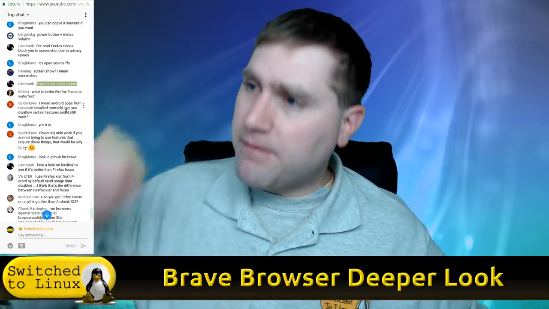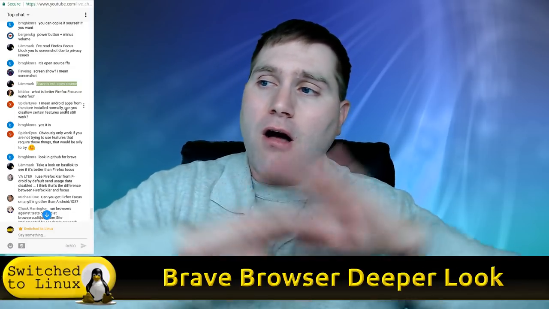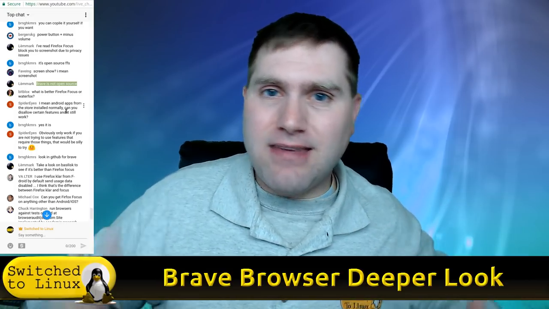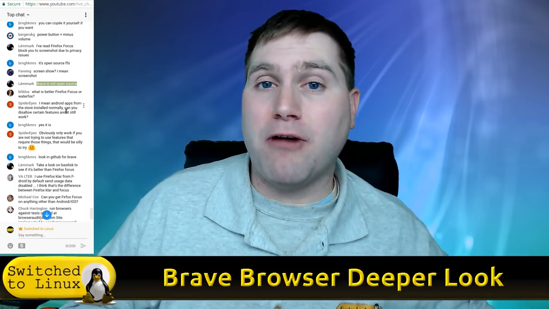And for me, I wanted to use Waterfox anyway because I'm not a huge fan of Mozilla either. But if it comes down to Brave, so this answers that question from the very beginning. Brave or Firefox? Firefox all the way. Because it works, it renders, it's a better, all of everything else aside, it's a better system, and they do the same thing. It's just that Brave happens to have the ability to block ads internally.